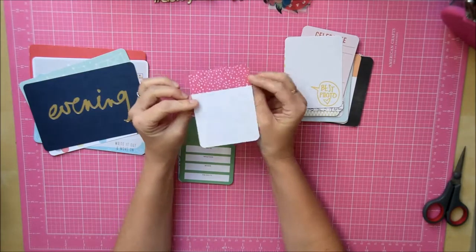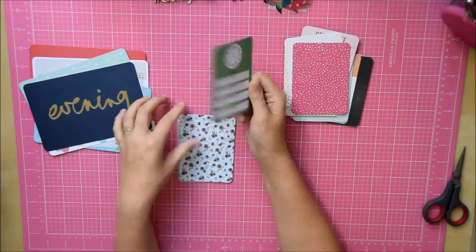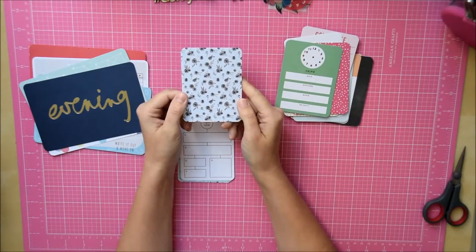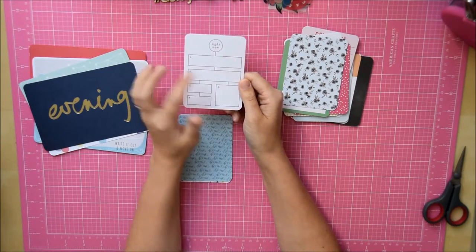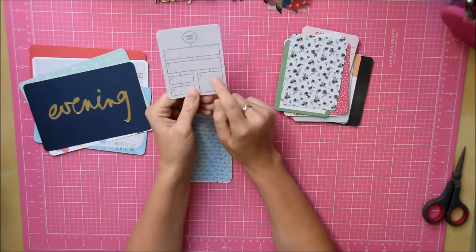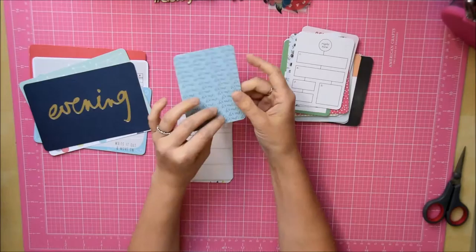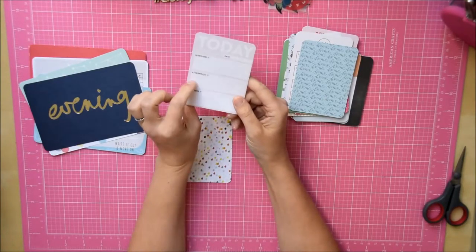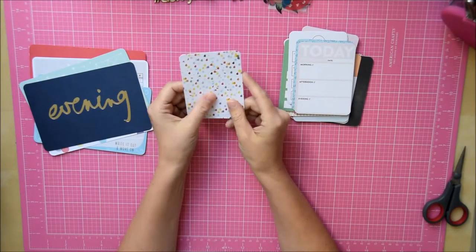Pink with a white spot. A clock one for journaling where you can add your own hands and then add some details — in purple and in green. This rose one matches the acetate rose we had earlier in the shapes — that's cute. A 'right now' flow-chart card where you could add five different things happening right now, in different colourways with boxes in yellow. One that says 'home' in blue. Another today one — morning, afternoon, evening — in light gray and then red, which is cute. Then another raindrop effect one which matches with the acetate pieces.